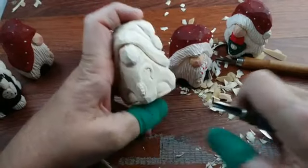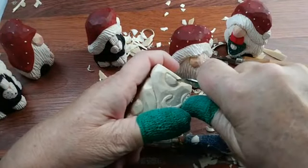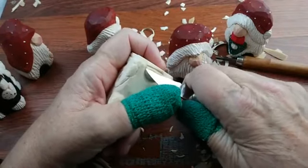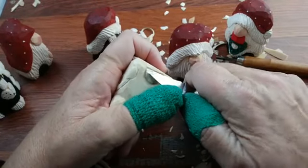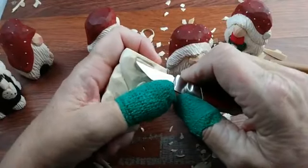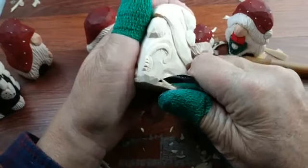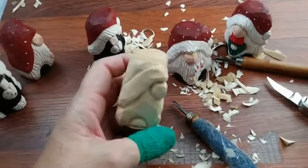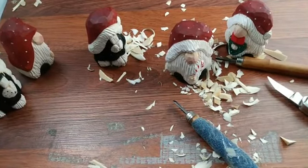Alright, so what I do here again is I take my knife, I just cut across, and I just take this. You don't have to do this, but I always do it to make it look a little more like the sole sticking out from the shoe a little bit. Just like so. Okay. Now we're ready. I'm going to spray it, and we're going to put all the hair and stuff. If I wouldn't drop it, hang on just a second.